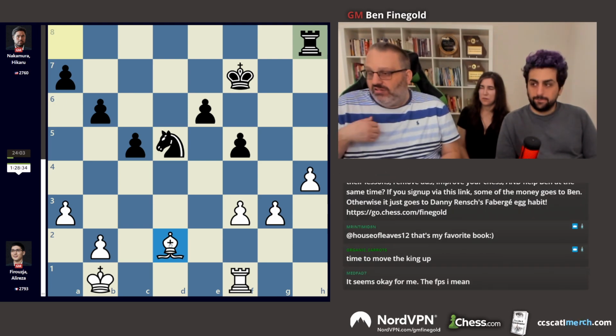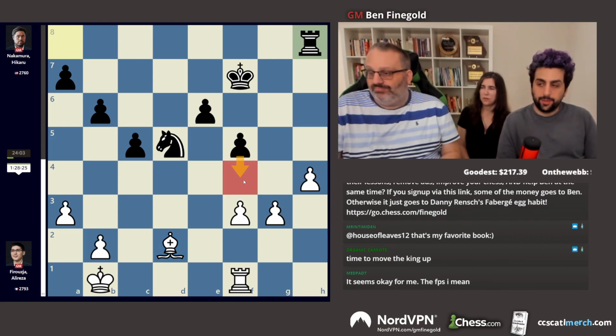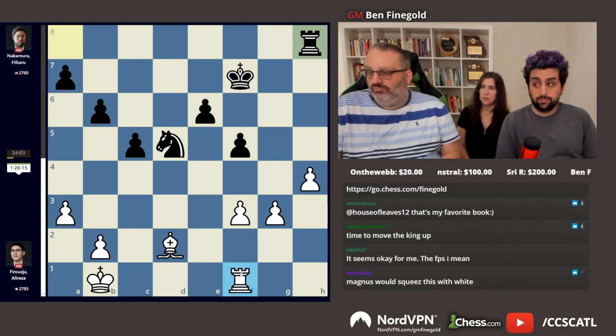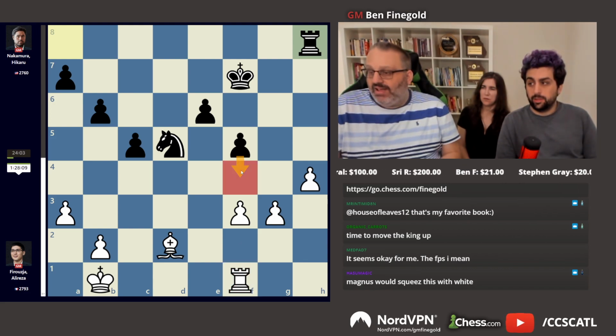Yeah, it's getting down to all zeros. Maybe white should move the king up. But there's also this idea for black to play F5, F4. So that's going to be something white wants to prevent. I think white has to play Rook H1 here. Well, I was thinking about Bishop G5. Seems like a legal move. I could still play F4. And G4, knight E3.